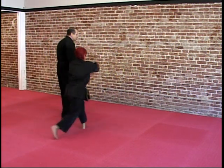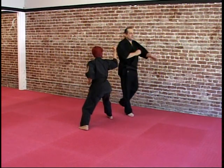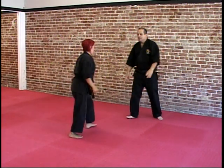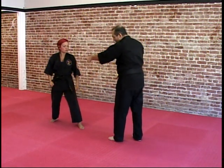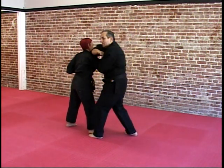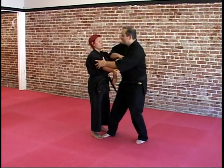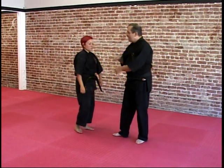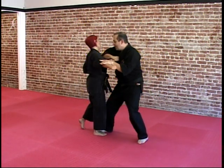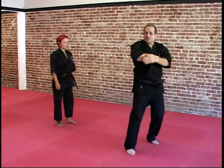Then the next motion is you step in and you block. Now, stepping in with this, right? You're facing this way. This could be if she throws that punch, right? I can block and come in with the elbow. Or if she's facing me forward, right? I'm coming with a double tap and coming in with a strike to the solar plexus, right? So if you're coming in with a punch, I can come here and strike. So when you're coming in, that's what that represents.